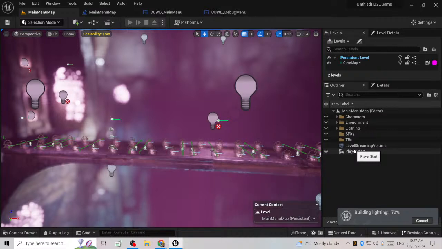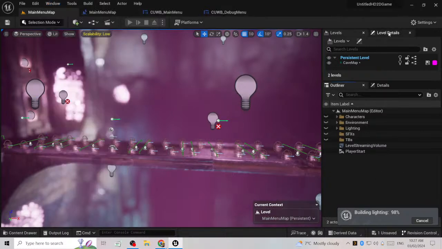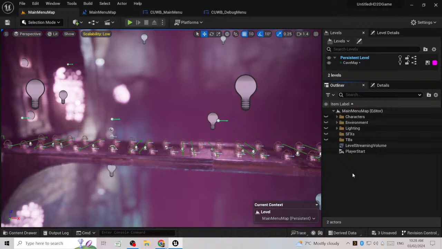I was in the middle of it before the stream, just basically did the setup. I just need basically the levels and the level details. If you can't find these, by the way, they are not on default. You can go to Window and just pick Levels, and to showcase level details, you just hit the Summon Level Details button, that one just there. And the way it kind of works, as far as I understand at this point.